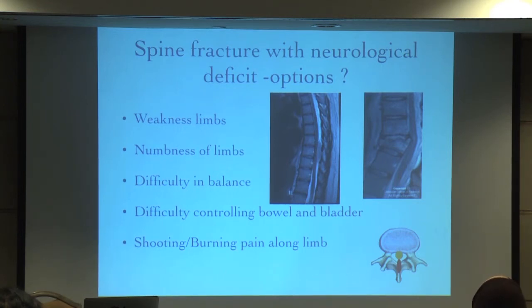Sometimes the bone is alright, but there's tumor material pressing on the cord. But sometimes there's no tumor material in the back, but the bone is fractured. It's totally collapsed and it's fractured. So the compression can happen from the front or from the back. So you have to know where the compression is coming from, and that's how we address the cord. Once you come to us with this, we will ask for an urgent MRI. We will look at how much your cord is affected and we will decide what's the next course of action.